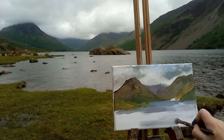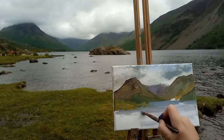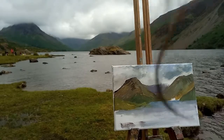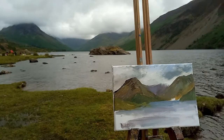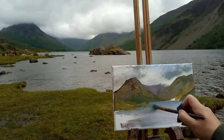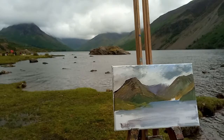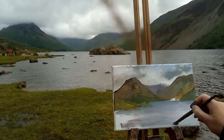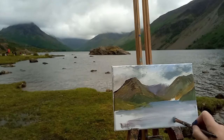Just bringing the water down before I start putting all the other bits of islands and stuff in. And what I think I'll do is get the basic shapes in, and then take a photograph and work on the water and stuff from a photograph, because at any moment it could start pouring down. So that's what I'm going to do. I'm just going to get the basic shapes in from what I can see here.